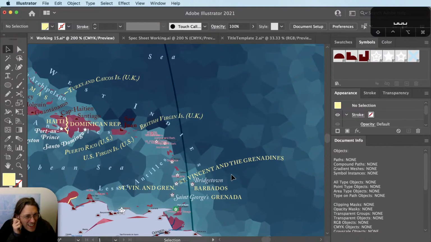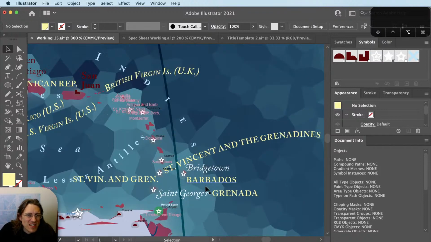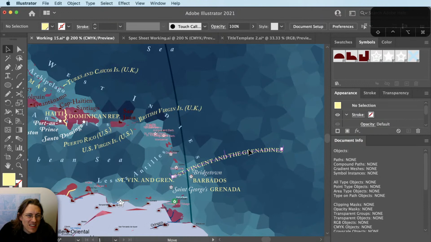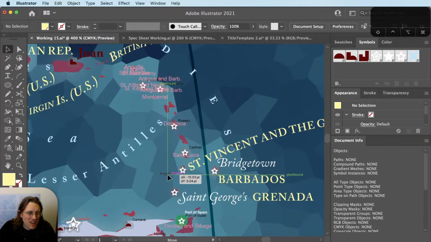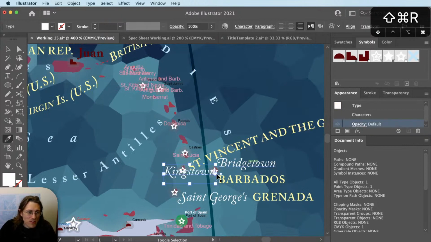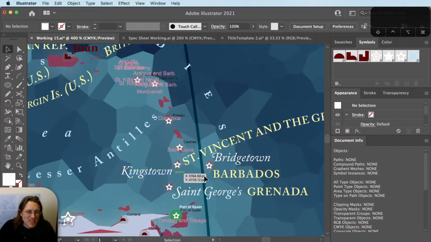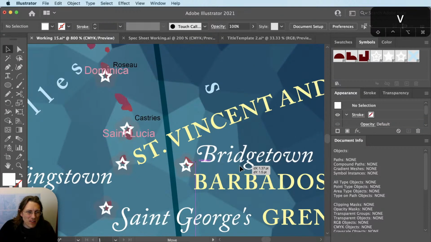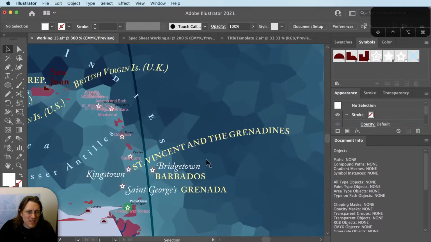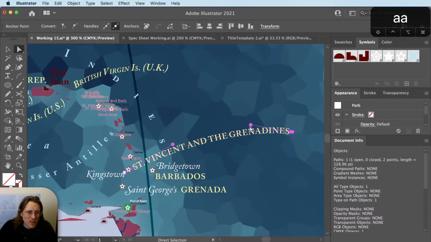Yeah, if I can get all of these labeled just in context, like we did Kingstown. Actually, yeah, so I think we're going to go for it just as a long label. We'll move Bridgetown so it's not quite so tight there. And then we'll just tweak the curvature here so it doesn't flap, because I want it to end kind of straight.